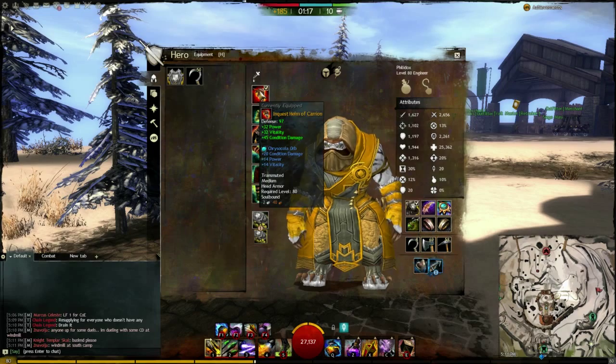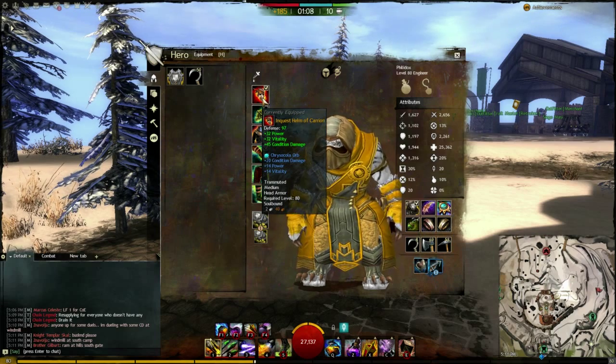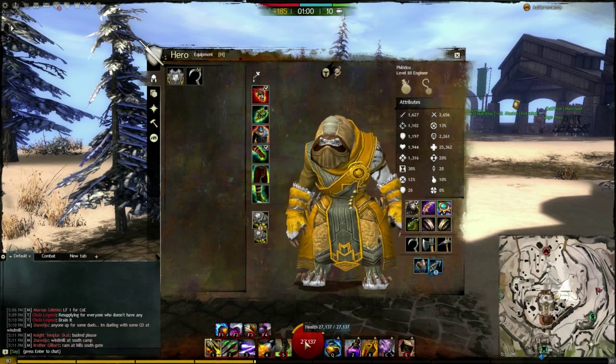That's the gear that I have going from head to toe, and I've socketed each piece of gear with a crystal orb. 20 condition damage, 14 power, 14 vitality, giving me a huge boost in life, 27,000.